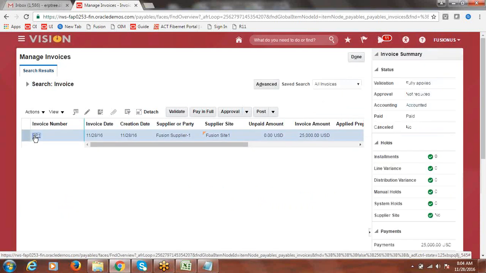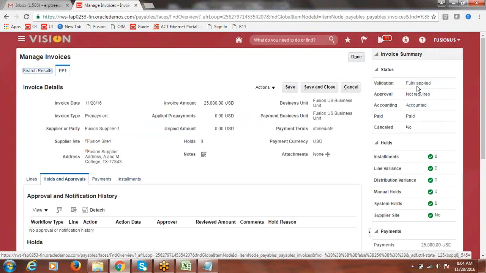Click on the invoice number. Here you can see the validation status as fully applied. This is how we can manage the prepayment invoice.